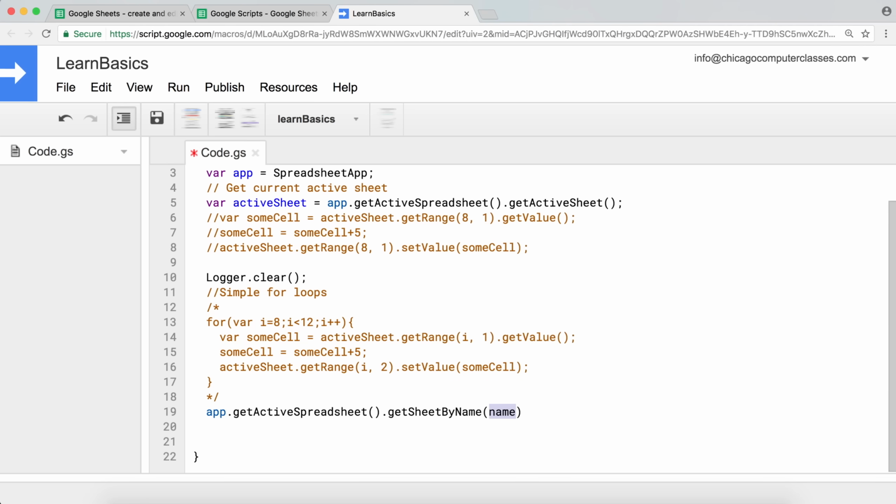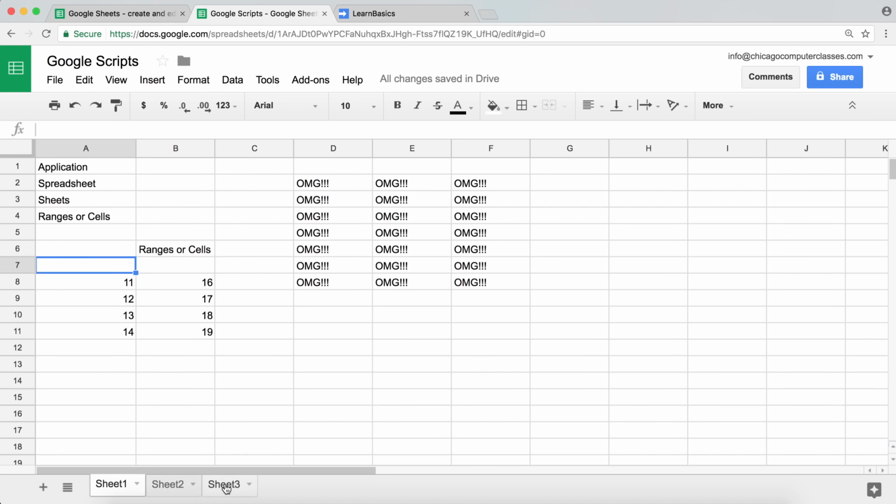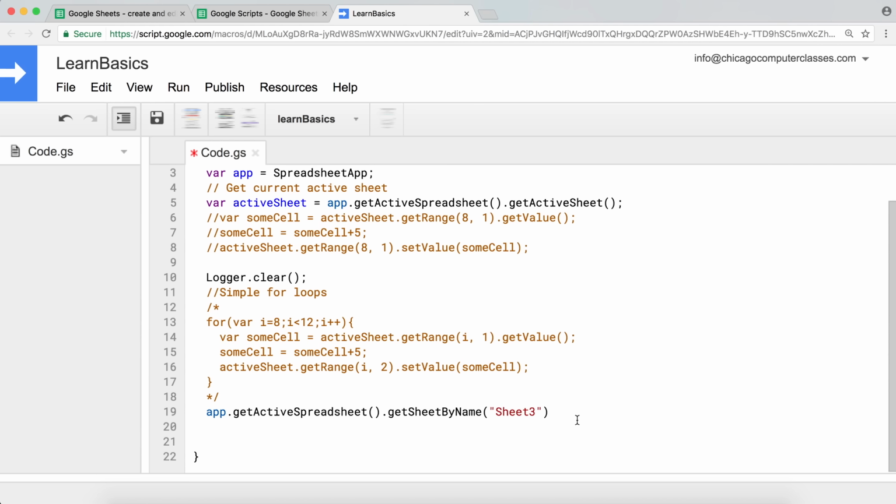I'm going to use this method, and it takes a string name as the argument, which means we have to specify the name of the sheet we want to get, and the name was sheet three, if you remember. So I'm going to type sheet three, and it's text, so a string, in quotes. That's going to get the sheet by its name. Perfect. So what I'm going to do is, again, assign it to a variable. I'm going to do variable, I don't know, target sheet, I guess, equals this. Great, so we assign it to a variable.